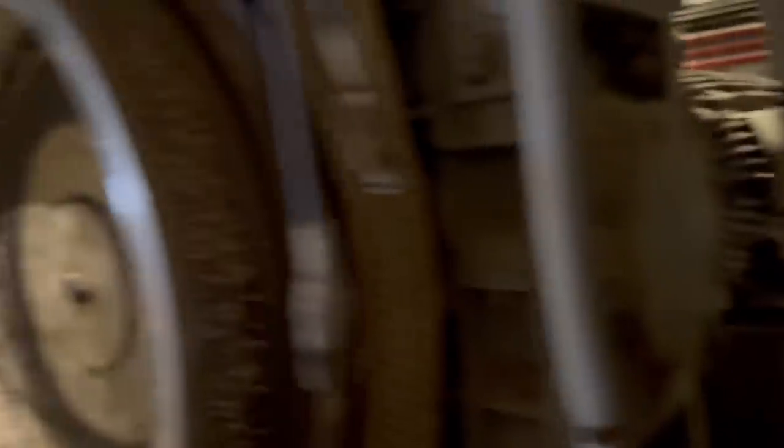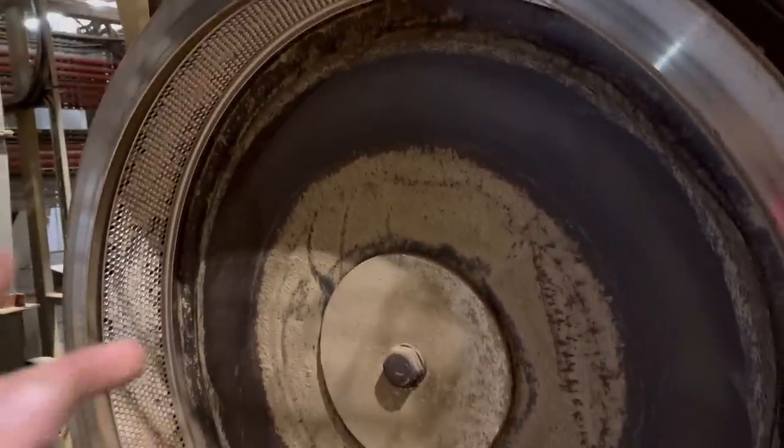So these are the dies that you make grass pellets out of - they press the grass through these little holes, which you can't really see because they're all pelted up in grass. When they're putting just grass through they'll run at three and a half ton an hour of pellets, but if they can add molasses to it for other products they'll run at 20 ton an hour because it just makes it slip a bit easier. Grass is really abrasive and the dies wear out after a thousand ton - this one's cracked - at three and a half thousand pounds each. There are two of them. The power that you need to squash grass into pellets is nuts.